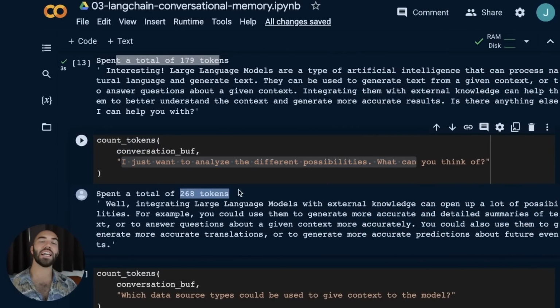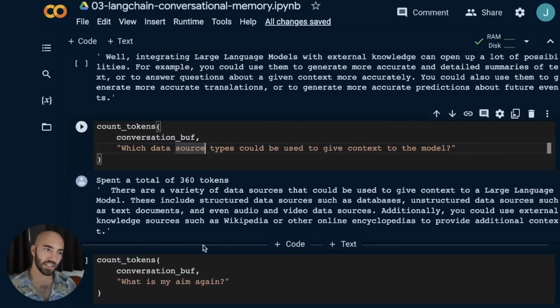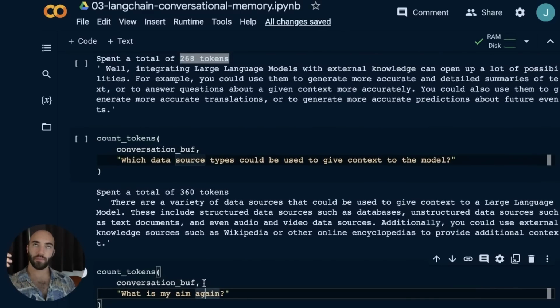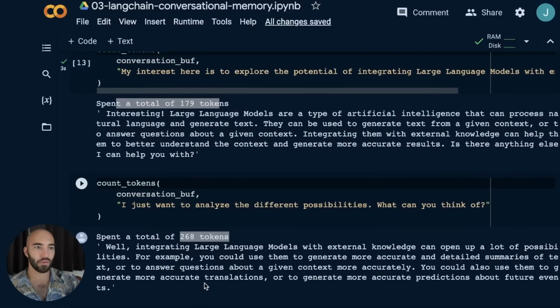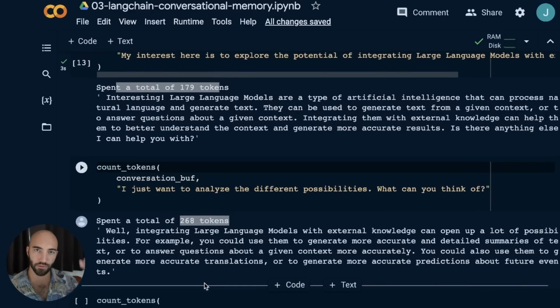Because we're saving the raw interactions that have happened up to this point, naturally with every new interaction, the number of tokens that we're using with each call increases. We just see this keep increasing and increasing. But each one of these queries that we're making is considering all the previous interactions. And we can see that, right? There is a common thread throughout each of these interactions and the responses that we're getting. It's clearly a conversation.